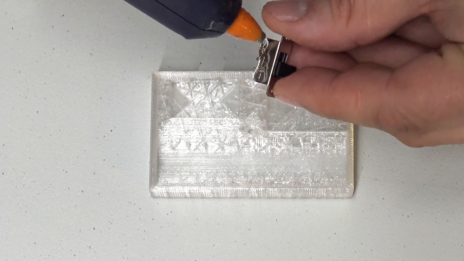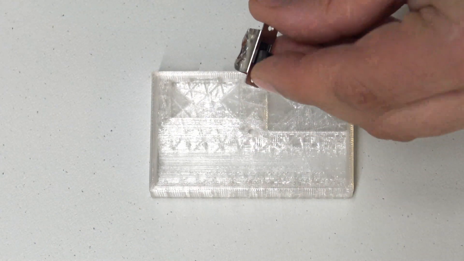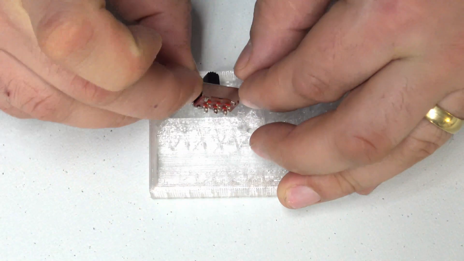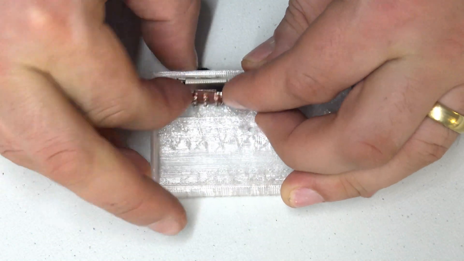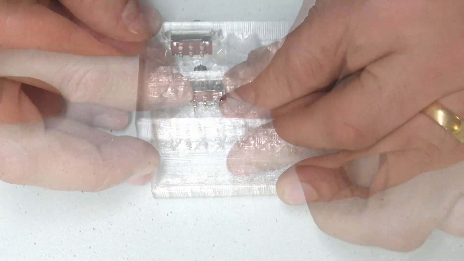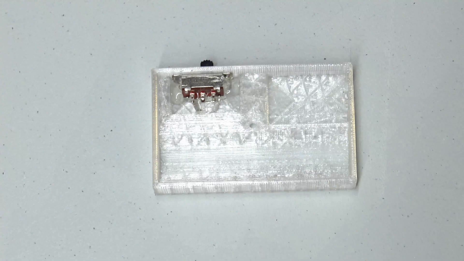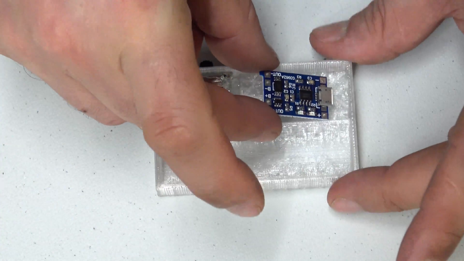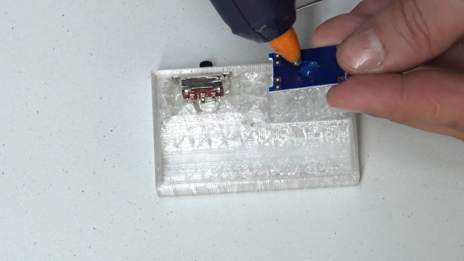So let's whack the switch in place in the box. Oh yeah, nice looking switch there. It is quite key how you position this. Again, make sure that once you've got it in there that switch will throw backwards and forwards.